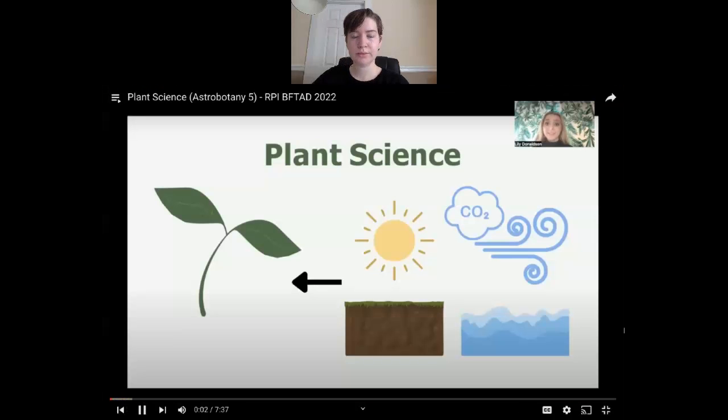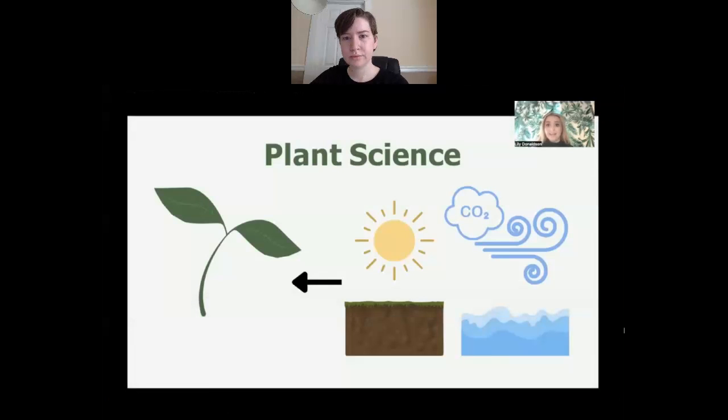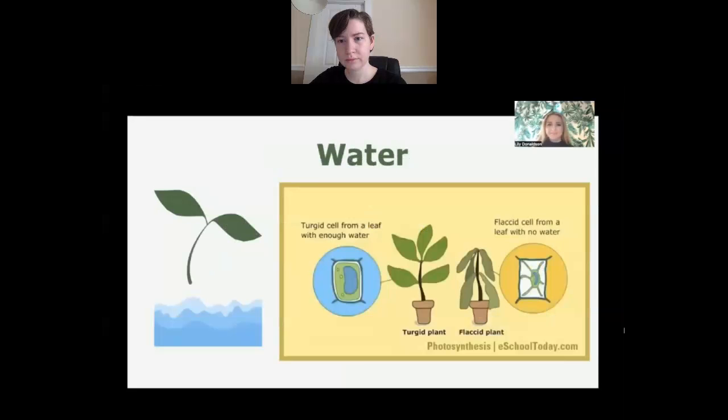Plants need a few things to live and go through photosynthesis: carbon dioxide, water, light, and something to grow in. Photosynthesis is the process by which plants make their own food, sugar. Carbon dioxide is a gas that humans and animals produce as a byproduct of their cellular respiration. During photosynthesis, carbon dioxide passes through small pores or holes in the plant's leaves where it is absorbed and used.